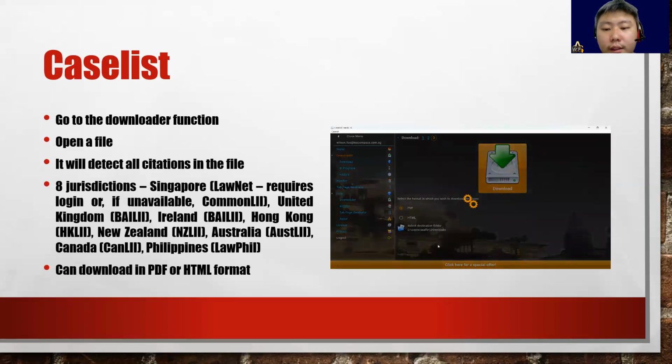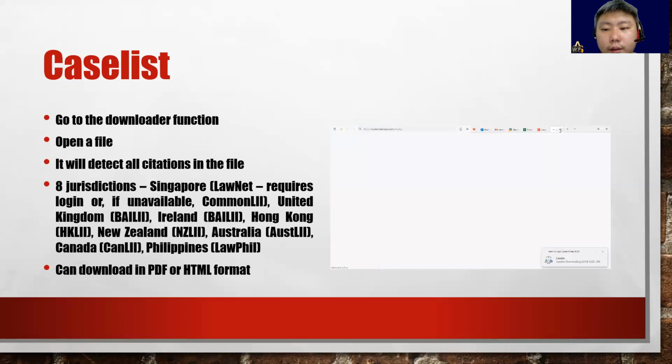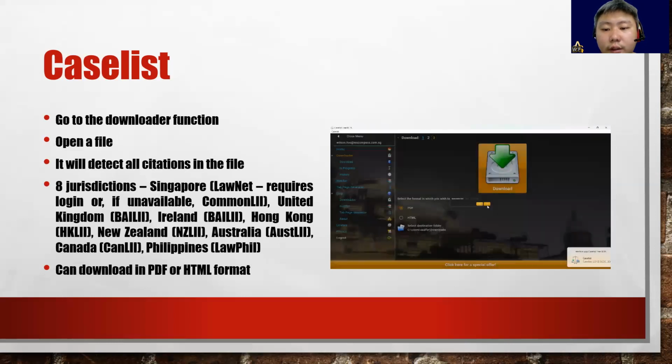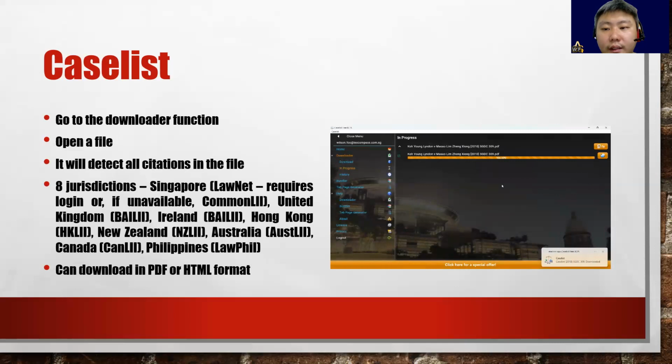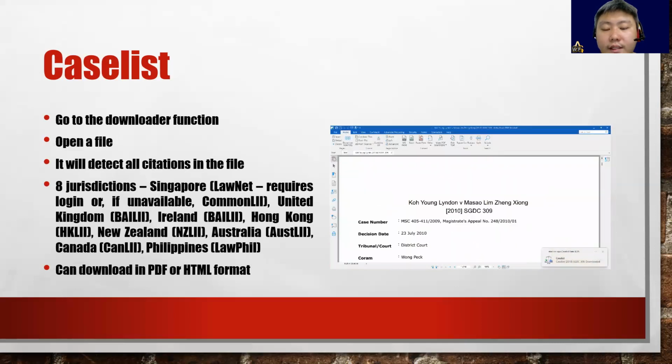After you click on OK, you will be prompted to accept the terms and conditions of LawNet. And thereafter, you'll be asked if you want to open another file. And the case is downloaded, and you'll see a progress bar and you can open the PDF.